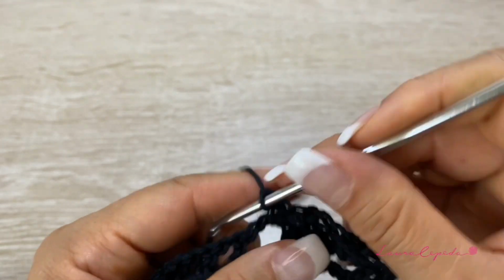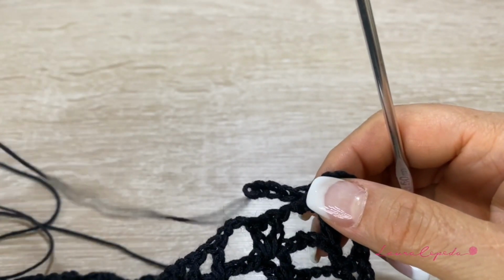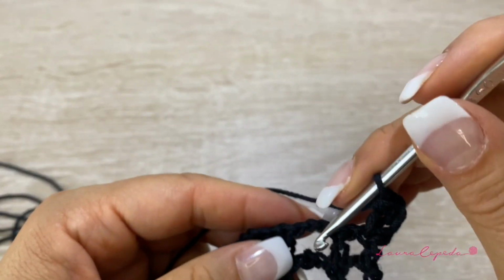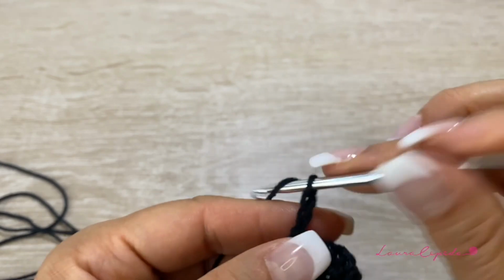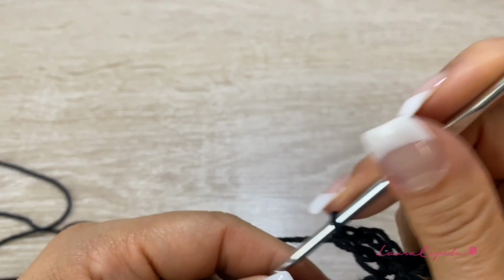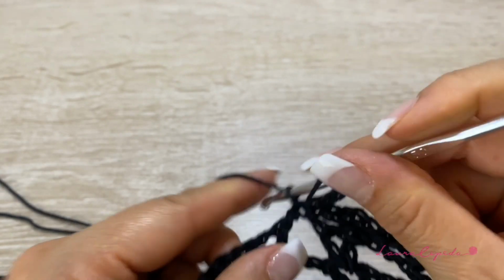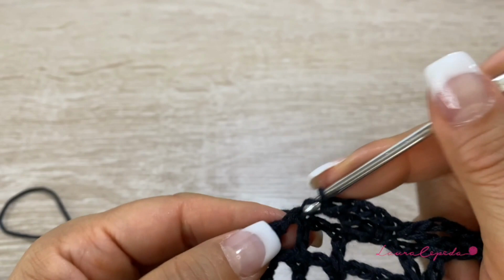Like this, we are going to continue all around. I'm making this in the bottom. I will repeat this because I think I will try to insert the hook where we have a stitch so the shape and the stitch can look better, right? So here I'm going to insert the hook, single crochet, then 3 chains, a second double crochet, and then here in the stitch, taking 1 chain, I will make a single crochet. And like this, okay, you are going to calculate how much space you need to leave.